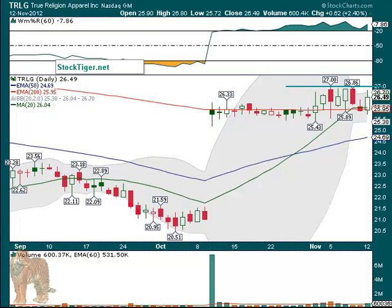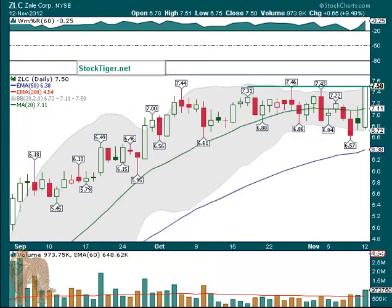True Religion Apparel — they had pulled back to the 200-day and 20-day. It's kind of trying to defend it. The 20-day is just above the 200-day, and it wants to stay there. The one way to stay above there is to break out. So over about 27 — set your alert somewhere underneath that — and if it starts moving, say 26.75-26.80, and then volume comes in, you can start looking towards buying maybe over 26.85 to 27 if there's volume behind it.